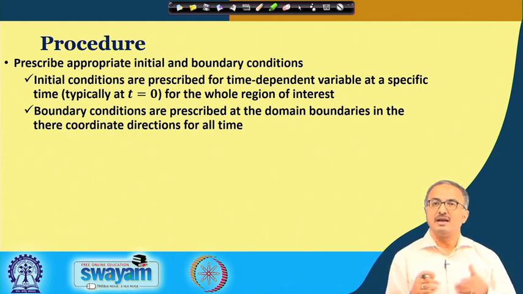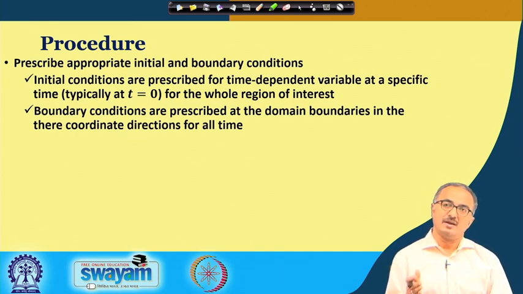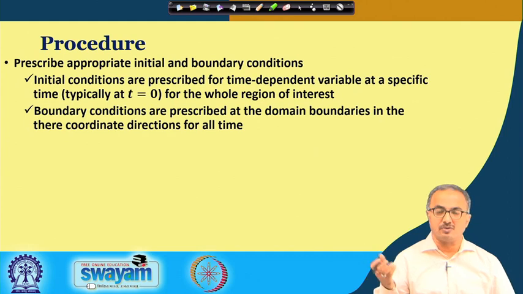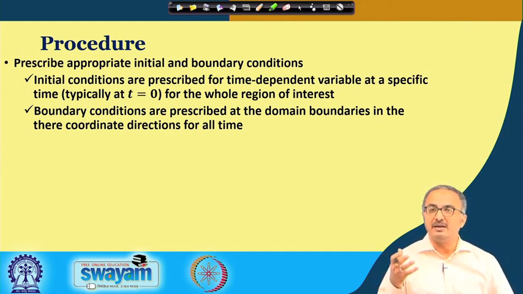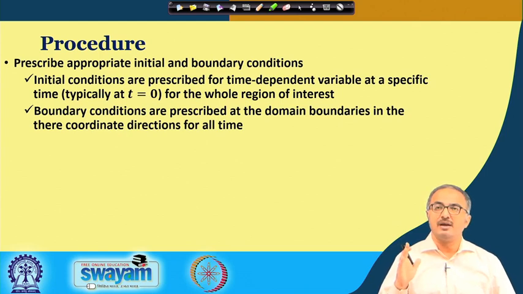Now, you see that the starting point is your home and the ending point is your college, or it could be your office. In that case, when you write the balance equation for this, it may reduce to only a single spatial direction. So, this will give you an ODE, an ordinary differential equation.